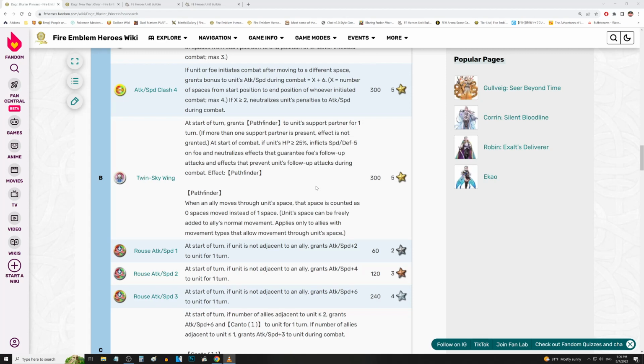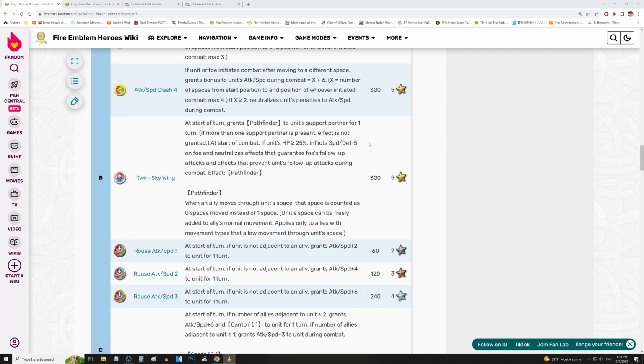So Twin Sky Wing is going to grant Pathfinder to her support partner for 1 turn. And at the start of combat, it also gives speed and defense -5 on the enemies and null follow-up if her HP is over 25%. And it also enables Pathfinder on her. So we've never really had a unit like this before.